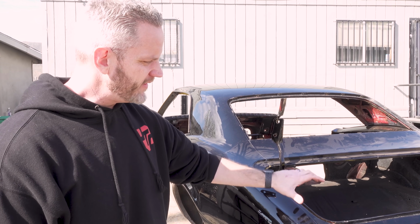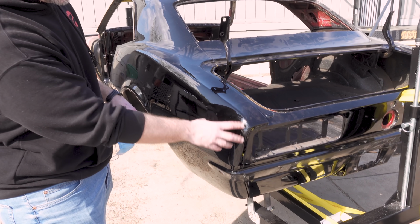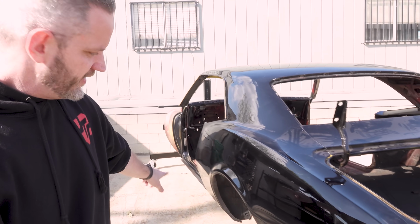All right, so we're here at Abrasive Blasting here in Riverside. They've got the car now. We gotta wait for the weather though. We got some rain coming in. So we're not even gonna start it for like another week. But what we're gonna do now is, because I don't wanna do a two-part video for this, we're gonna go ahead and stop the video here while we drop it off, and we'll pick it up when it's done, and we'll see if I'm right about the fact that we've got plastic here, some rust along the bottom. We'll see how badly that blows through.